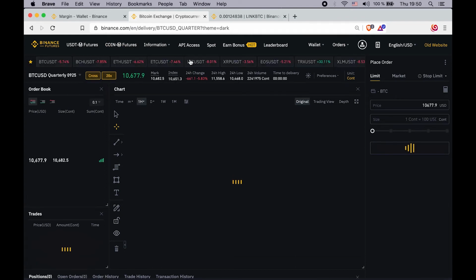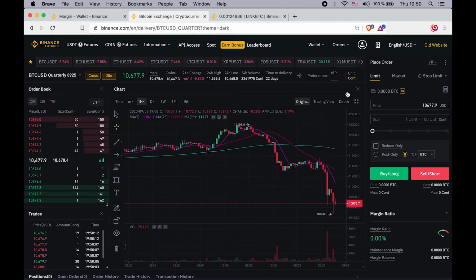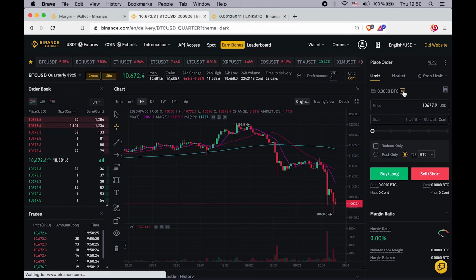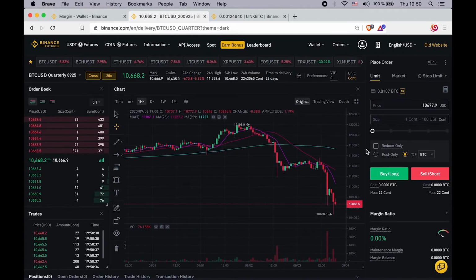Okay, moving forward, the most important topic for today is the new Binance feature, coin margin futures. These futures are settled with cryptocurrency coins. So if you are a Bitcoin holder or Ethereum holder and you don't want to swap it to Tether, you just put your BTC or ETH in this coin margin account and you can trade it and withdraw profits in BTC or ETH. So we're going to transfer some funds from the spot wallet to our coin margin wallet.